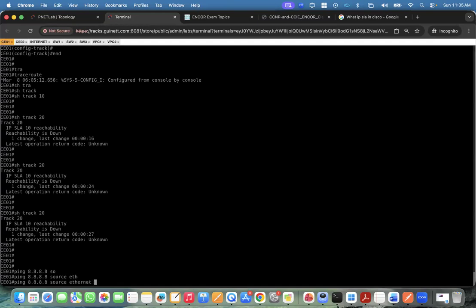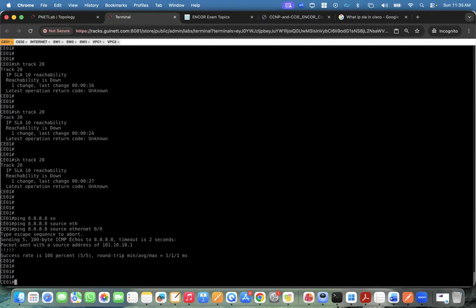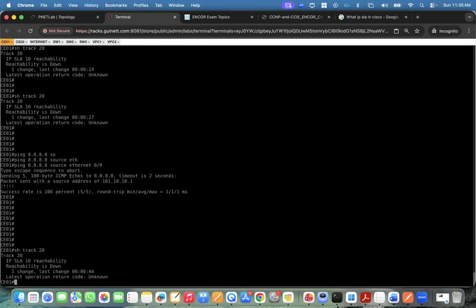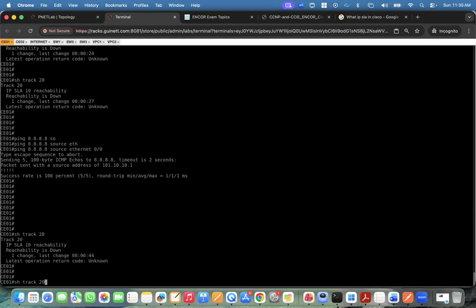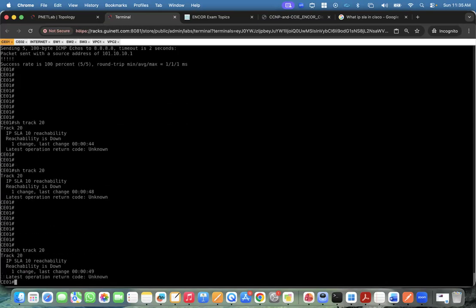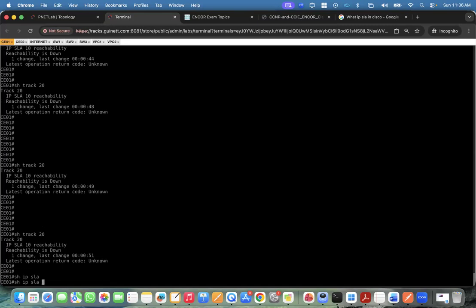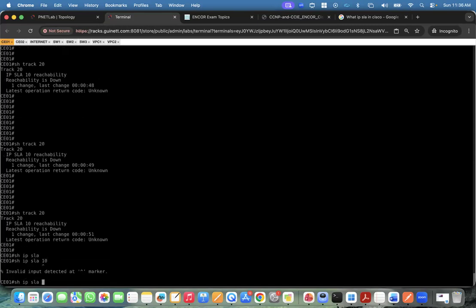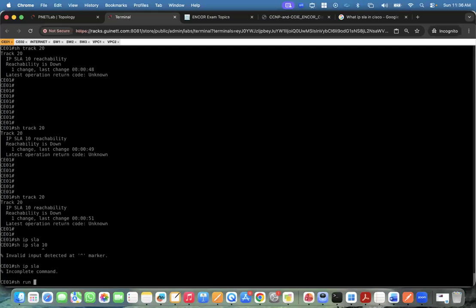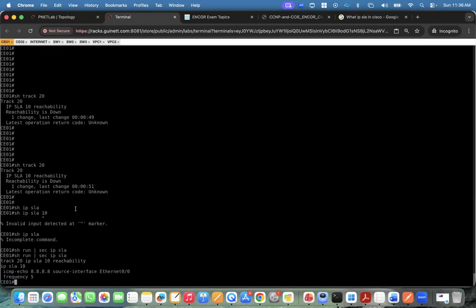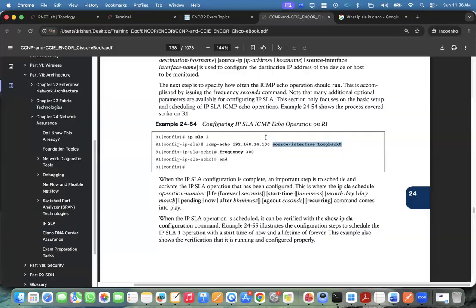Ethernet 0/0, it's reachable, right? Show run section IP SLA. It should be reachable, right? We configured the right thing.